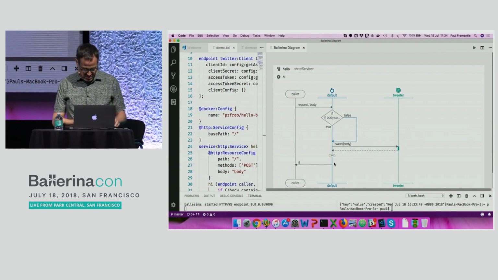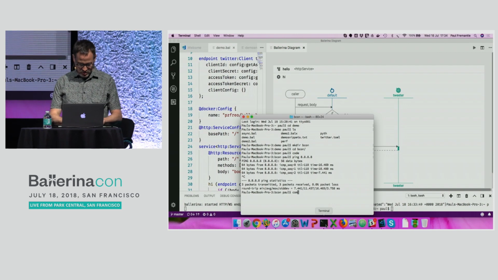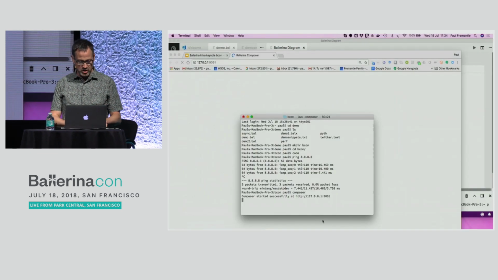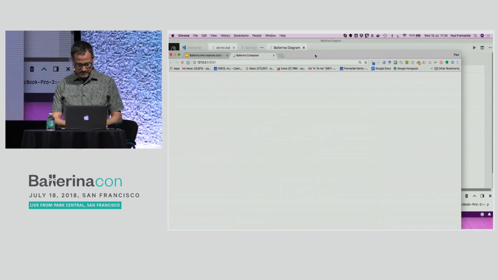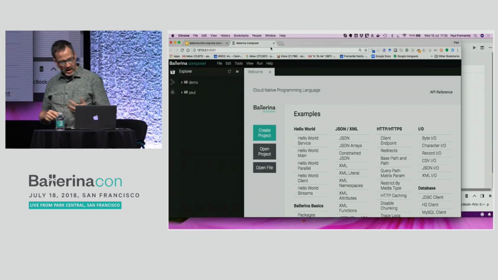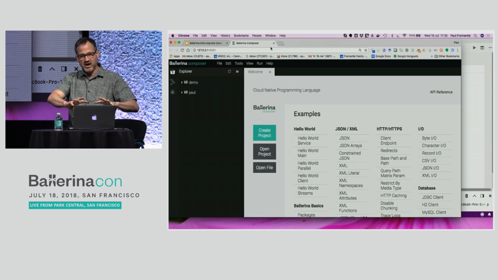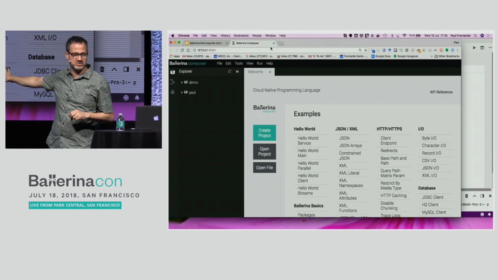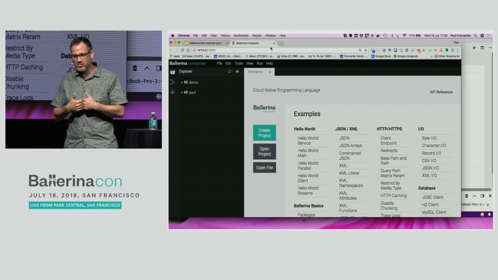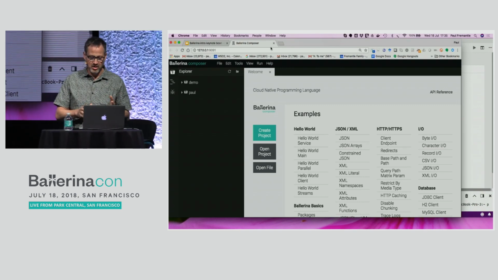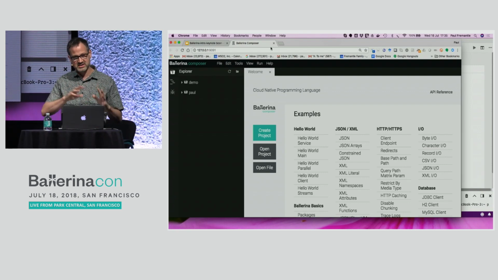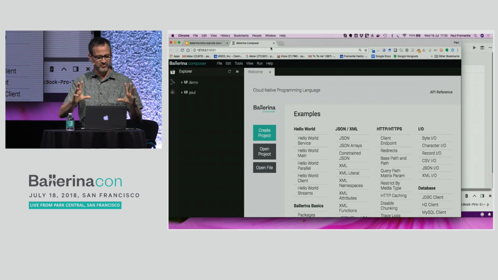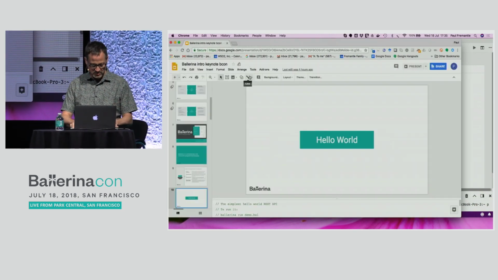There is a tool that comes with Ballerina called Composer, which is web-based, it's based on Electron, and it's another packaging of that IDE. If you like to, you can actually go and edit that sequence diagram in Composer. Personally, that's not my thing. I'm more of a command line text guy. But I know that there are people who love that ability, and there's some really useful tools, like it will import a JSON and guess what the record structure is for it. So there's some really cool stuff there as well.